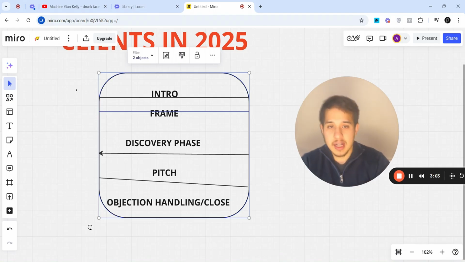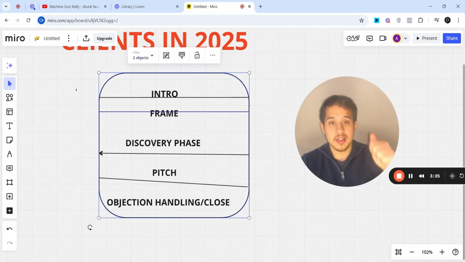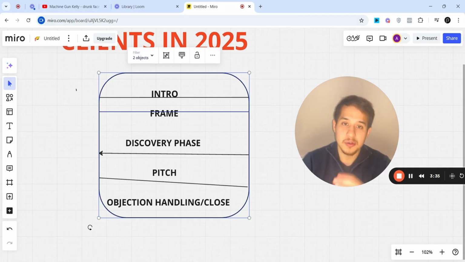Those questions come in the discovery phase, which is the next phase of the sales call. This is the biggest phase, meaning it should take up the majority of your call. The sale is made in the discovery phase, because when you're selling to someone, what you're trying to do is install the buying beliefs. You're trying to install the buying belief of trust, the buying belief of support, desire, and what happens if they don't do anything about it, essentially.